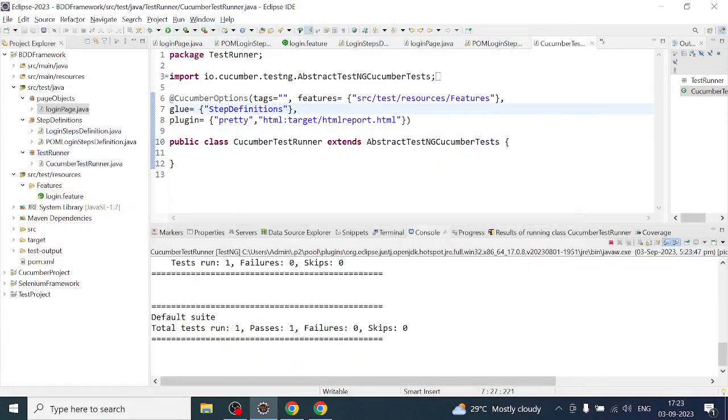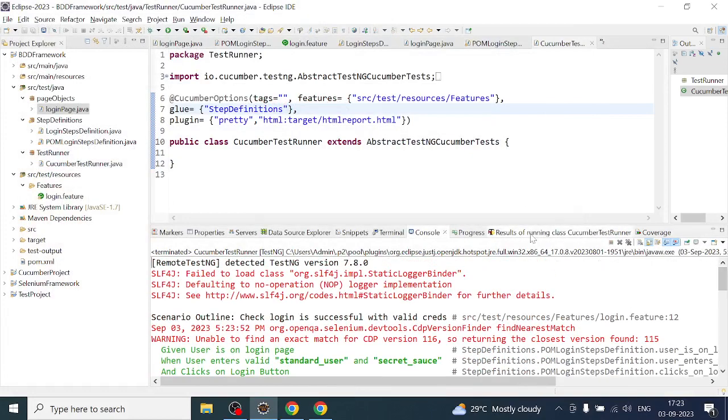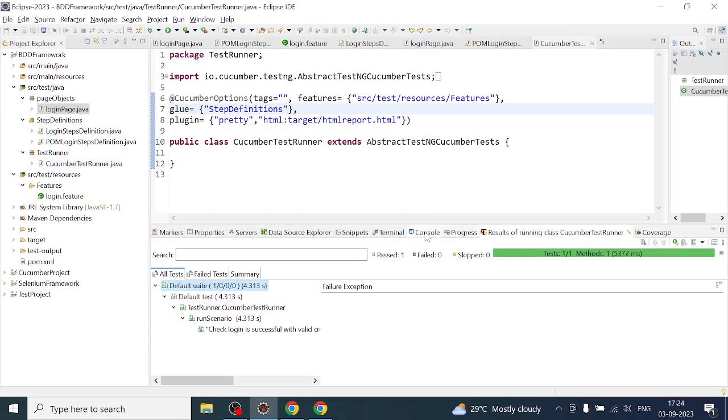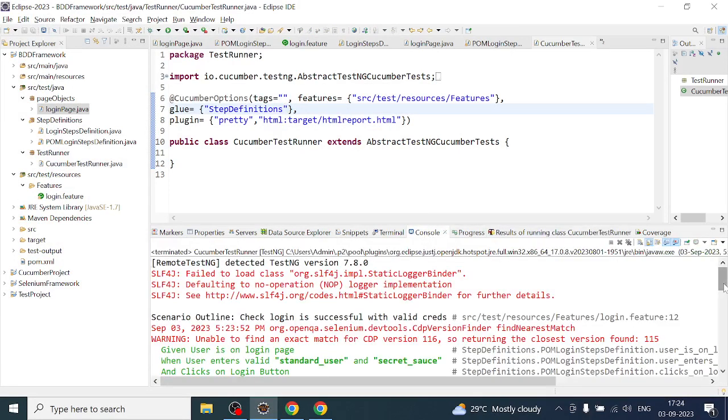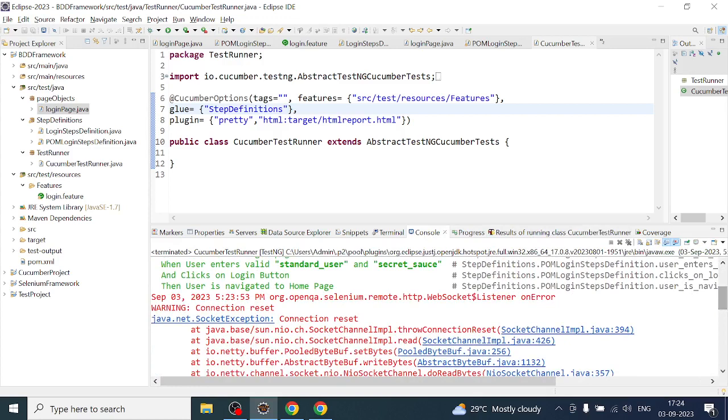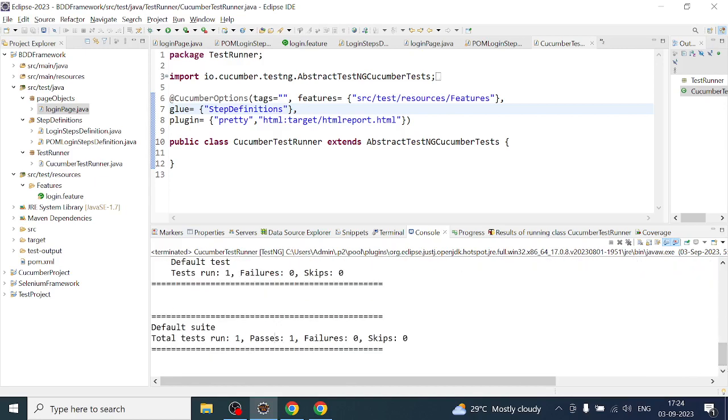See, it is getting executed and all the tests are passed. Forget about this WebSocket error. This is generic, and I will be covering how to fix this error in one more video if required. This is a warning, so you can just ignore it for now. Our test is passed.